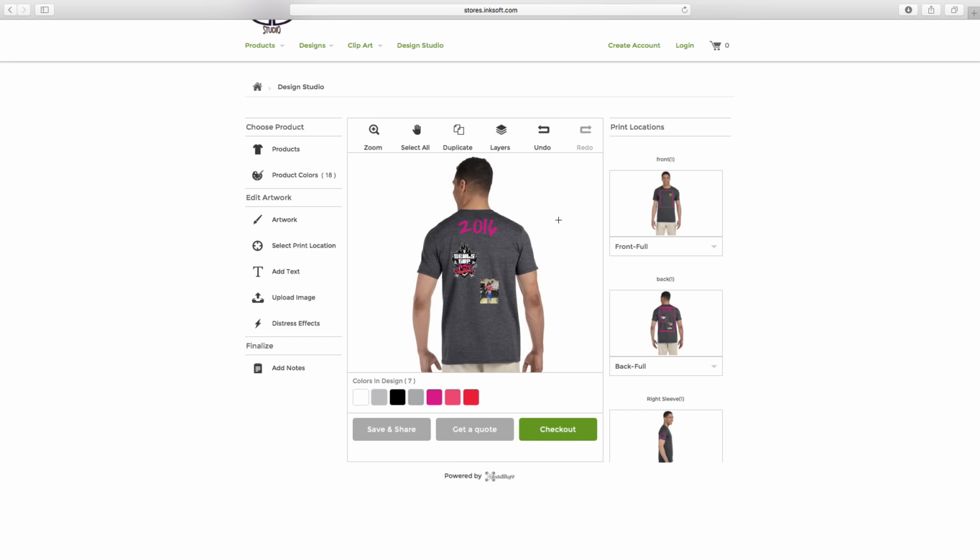Again, not a problem. This process allows us to print one individual shirt at a time. So you will check out your gray shirt, then you can come back to the design screen and you can select back to the blue, and then you can order however many blue shirts you'd like, and that gives you the option of having multiple colors within a group.